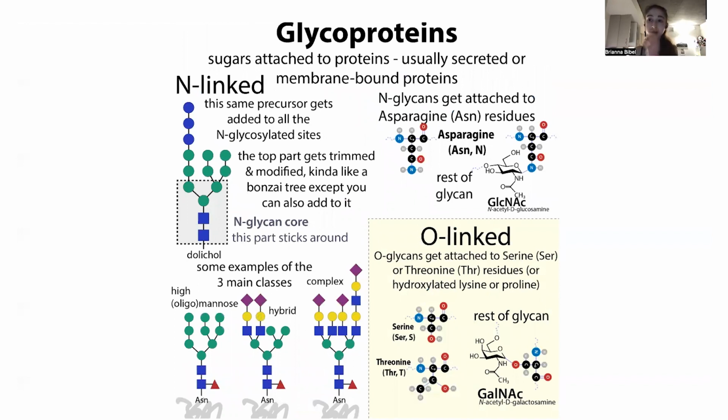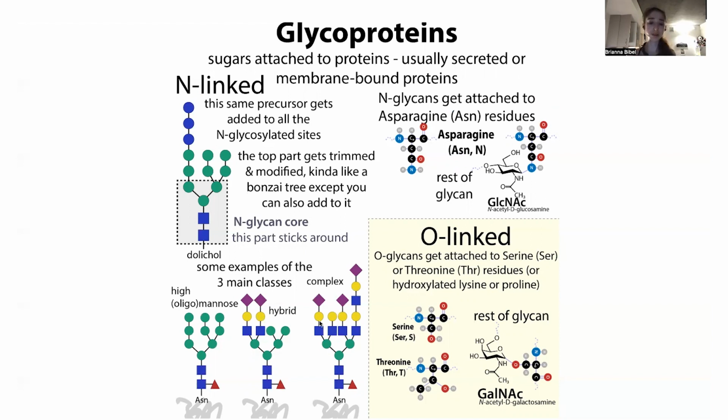Okay, so let's start with glycoproteins. As I mentioned, those sugar chains from those ABO blood types can actually get attached to proteins, and these can include proteins that are in the membrane. It can also get attached to membranes directly, but then we want to call it a glycoprotein. And then sometimes these proteins can get secreted out. And so we can have these on secreted proteins. We can have sugars on proteins that are membrane embedded, various things.